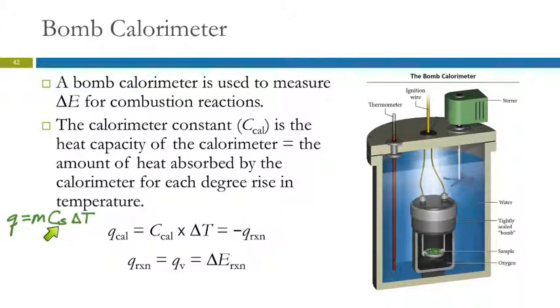The specific heat capacity for this calorimeter, because it's always the same, instead of using the mass and specific heat capacity all the time, these two terms combined are the heat capacity, not specific heat capacity, the heat capacity of the calorimeter. That's specific to this particular calorimeter, but it's always going to be the same. So Q for the calorimeter is its heat capacity times the change in temperature. And that allows us to calculate Q for the reaction. Q for the reaction is equal to Q at constant volume, which is the change in heat for the reaction.